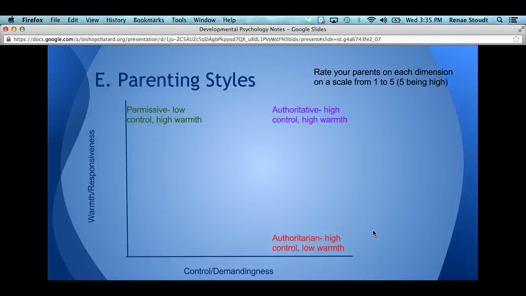When I was in high school, I used to babysit two girls whose parents were divorced. And the mom, I think, developed a permissive style mostly because of the divorce. She felt bad for the kids that she and her husband got divorced, and so she developed this permissive style. So, for example, when I was in high school, I used to babysit them in the summer.